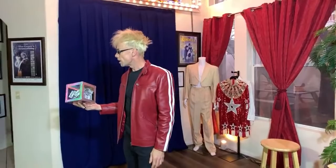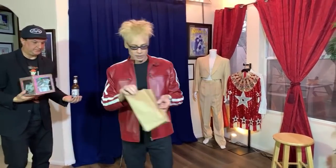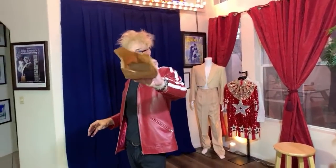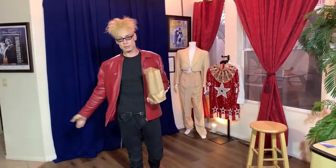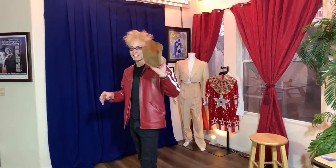So, also I got this empty bag, and if you check out this bag, empty. Yes. All right. Empty bag. Also, make sure you grab those items. In about 5 minutes, we're going to go to the close-up area, which is the other part of my living room, and we're going to teach you some close-up magic tricks.